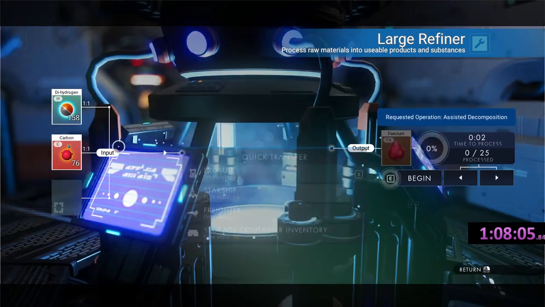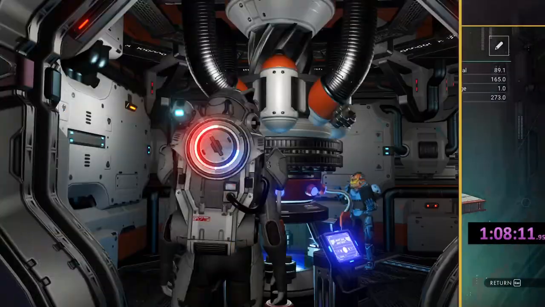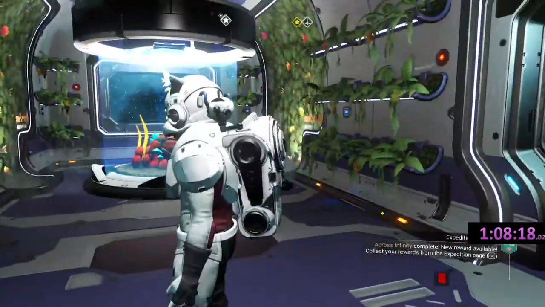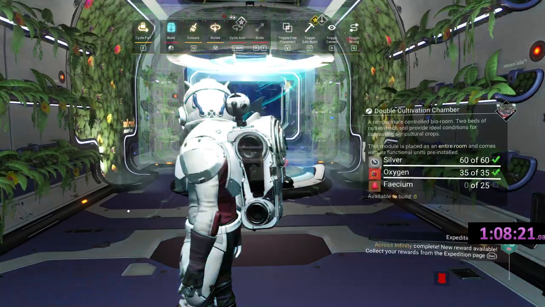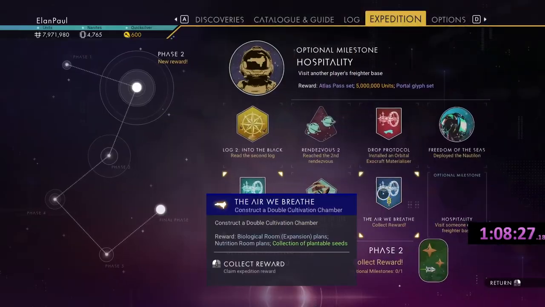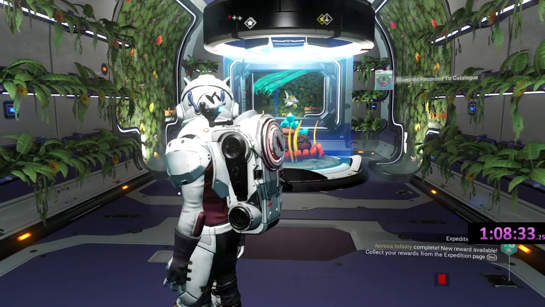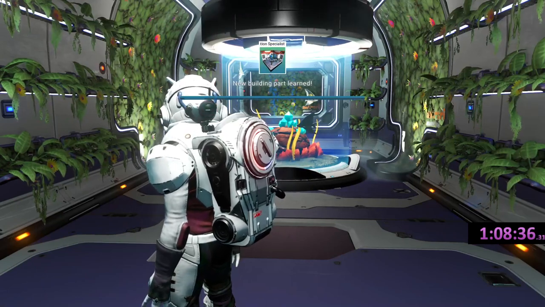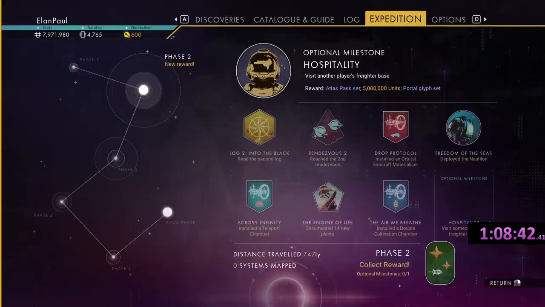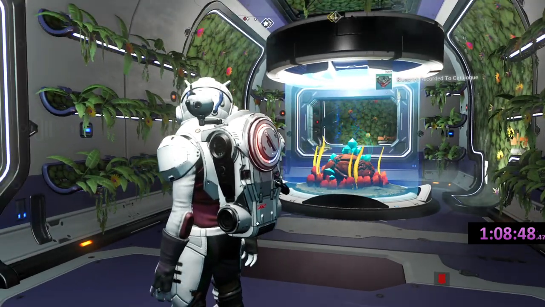All right. Starship. Exosuit. Now, double cultivation chamber will stick. Where in the world am I right now? I'll put it over there. Okay, that's done. Let's grab that reward. Yep, got it. Okay, all right. Yep, appreciate it. All right, calm down. We're not going to do that. We've completed phase two.